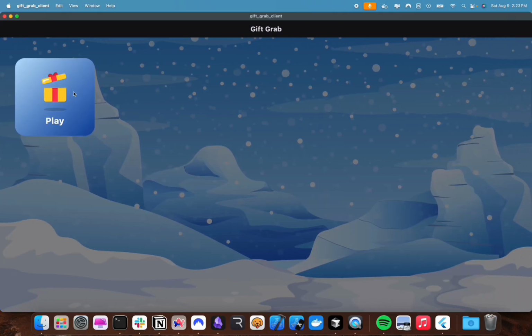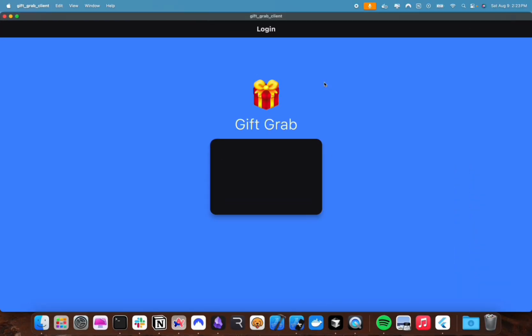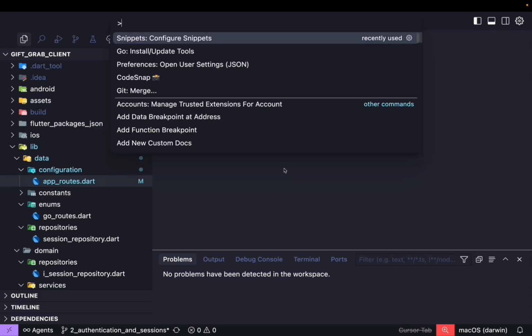And this is where I can go to play a game again. Now, if I refresh this, of course, I'm going to be logged out of the app again because right now, the only thing we have is logging in. We don't have a way to maintain that state of logging in though. But first, let's talk about adding a logout functionality. So when dealing with logout, we're going to handle this by creating a settings page that will have a possible option for logging out. So first thing I'm going to do is create a settings page.